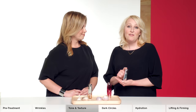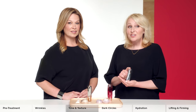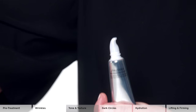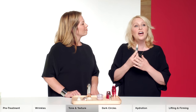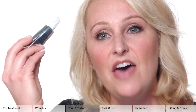BioPerformance Glow Revival Eye Treatment is a multi-benefit moisturizing eye cream to refine the skin's texture, visibly reduce uneven skin tone, roughness, and wrinkles around the eye. What's great about it is that it comes with a tool called a Casa Massage Treatment. You're actually getting a massage as you apply it onto the eye area, and then you can finish by pressing into the temples for a vibrant, beautiful eye look — really a multi-tasker.